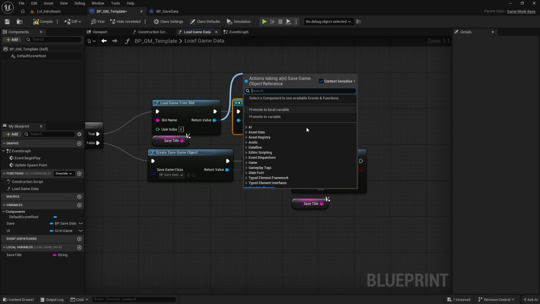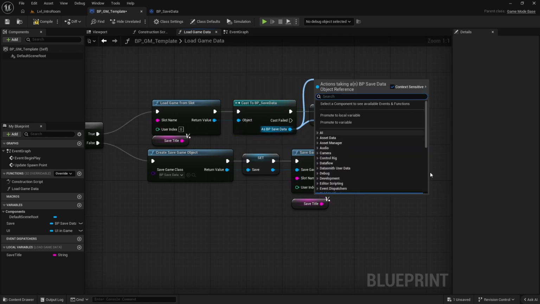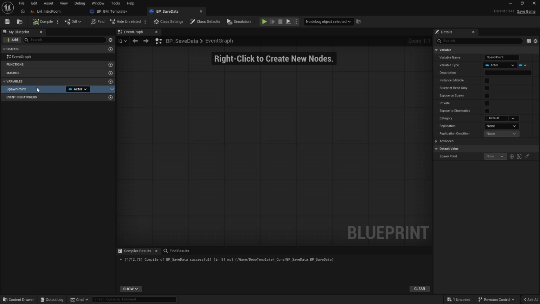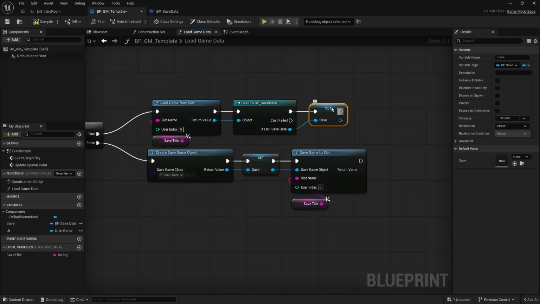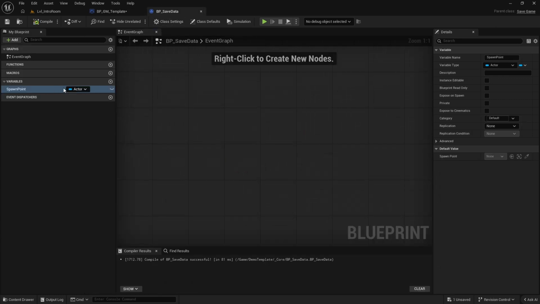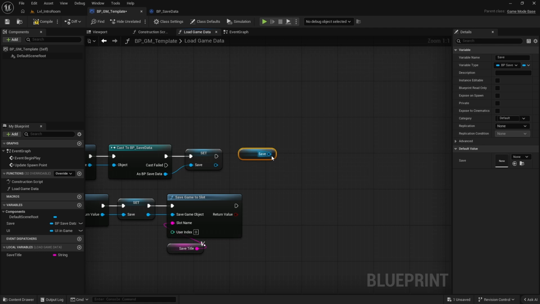Careful, this return value is not the same as this one, because this return value is our specific data type which we created. This one is converted to our specific data type, which means we now have access to this one here, and we are saving this to the just-created save file. Like I said, you save this in a variable, so later I can just get this one, and from this one I can get this actor spawn point. Let's see if I can get this.